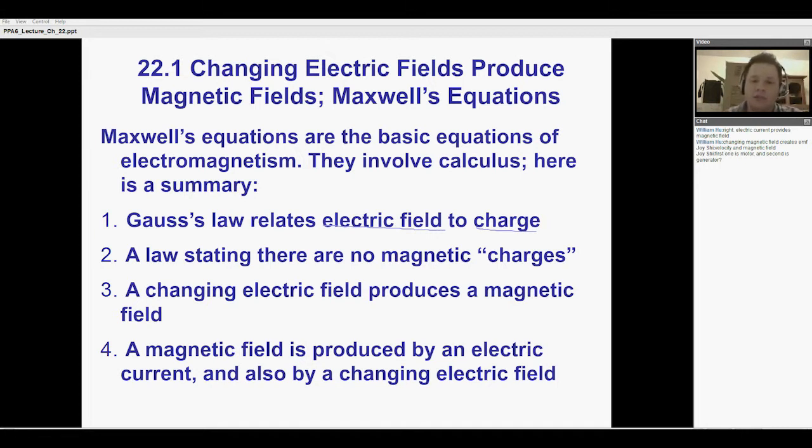That's not true for charges. If you cut them down, eventually you can get to something that's a positive charge just by itself, or a negative charge just by itself. But in magnetism, you never get that. You always, even at the very smallest scale, even a single electron, have a north and a south pole. Then you get some of these things that we have been talking about in the last couple of classes. Changing electric fields create magnetic fields.